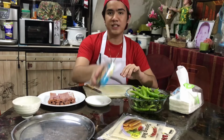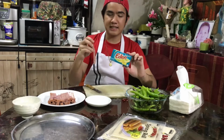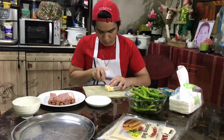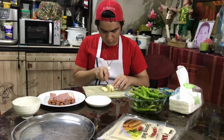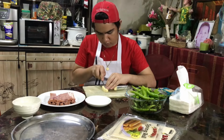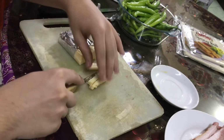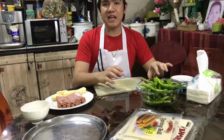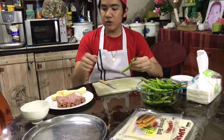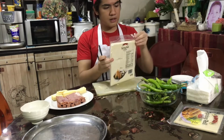After slicing the ham, guys, let's proceed on slicing our cheese. So, isa-slice natin yung cheese same as the ham. So, kung paano natin i-slice yung ham, ganun din natin isa-slice yung cheese. Our ham and cheese, guys, we are now ready to wrap our sili na green. But before we wrap, kailangan natin ilagay yung ham and then yung cheese sa loob nitong sili. So we open natin yung spring roll wrappers natin and then tatanggalin lang natin siya isa-isa.